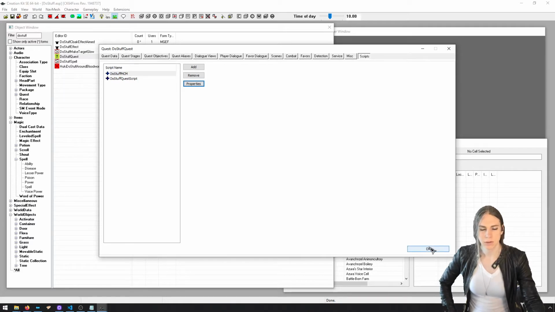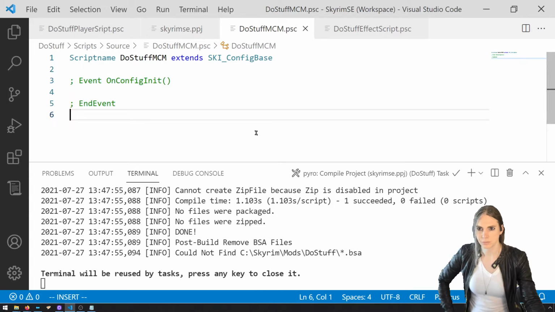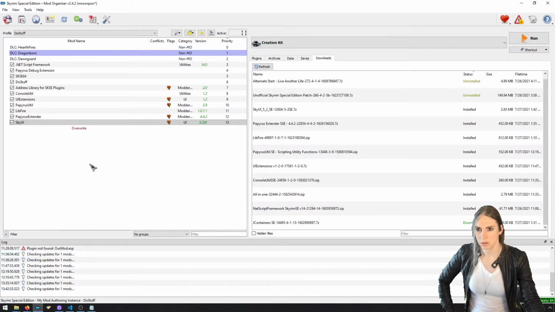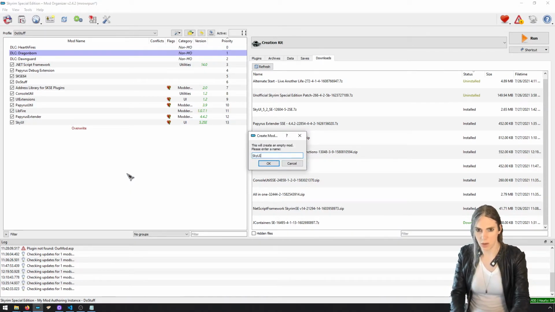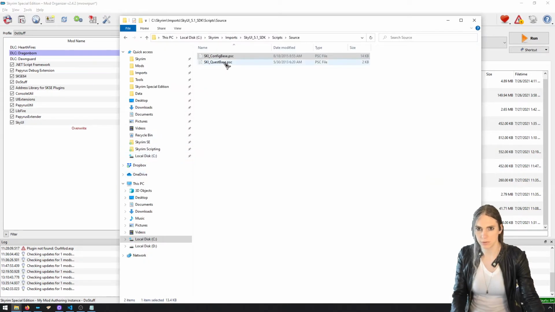Alright, there's a couple ways we could fix this. We could temporarily push the SDK files, probably with Vortex, down into the data directory. There's a couple ways that we could do this. We could make the SDK into a mod using Mod Organizer 2. So like we could do this, create empty mod, SkyUI. Here I was going to say SDK, but let's just move this into the different folder.